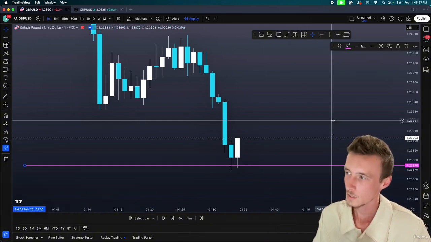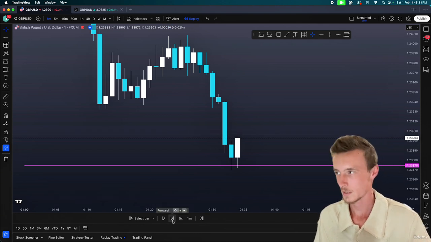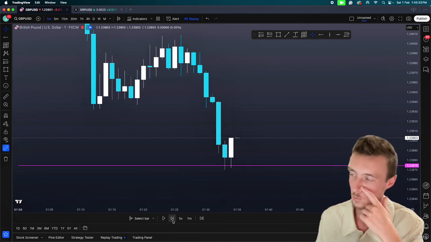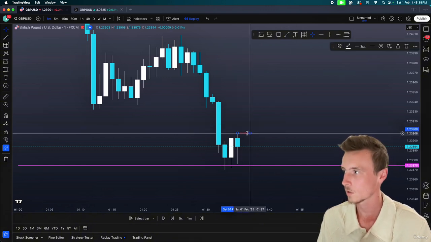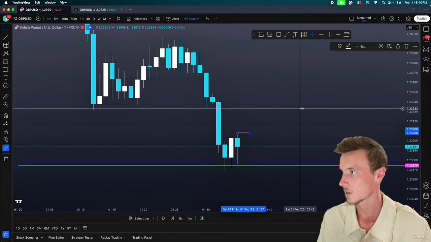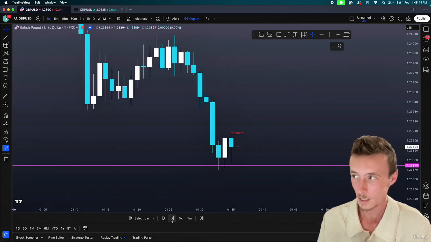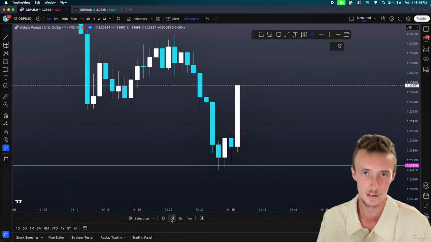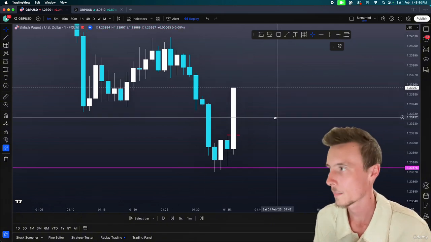What comes after the liquidity sweep? We are then looking for a break of structure to the upside, a change in the direction of the trend. So what do we need to identify? The most recent high for this example, because we are looking to take a trade to the upside. So that is our most recent high, and that candle that pushes past and closes past confirms the break of structure. We are now bullish on, for this example, the 1 minute time frame.